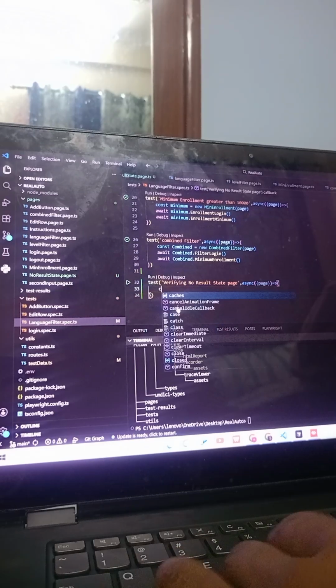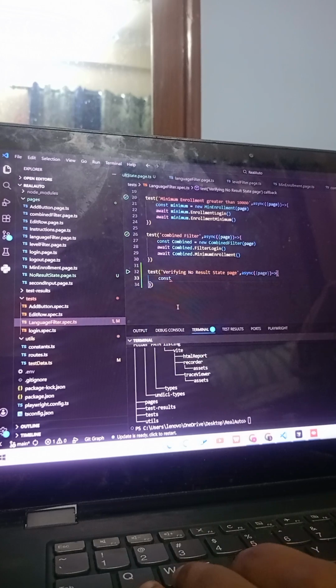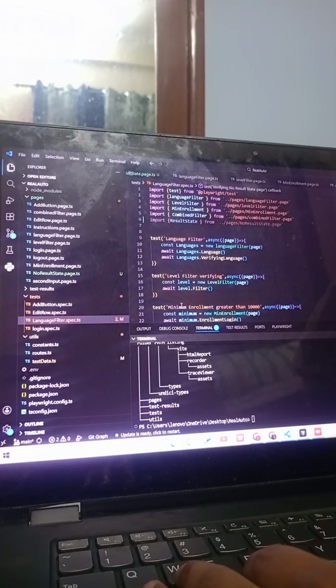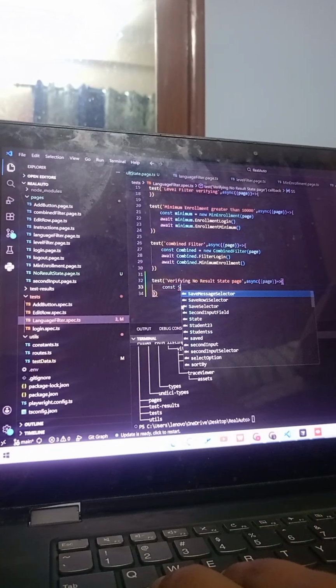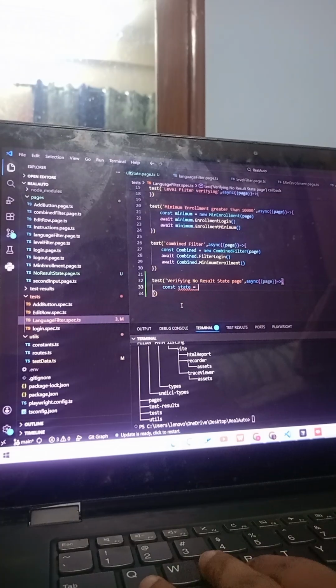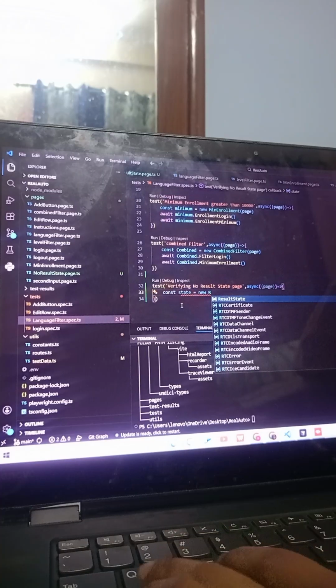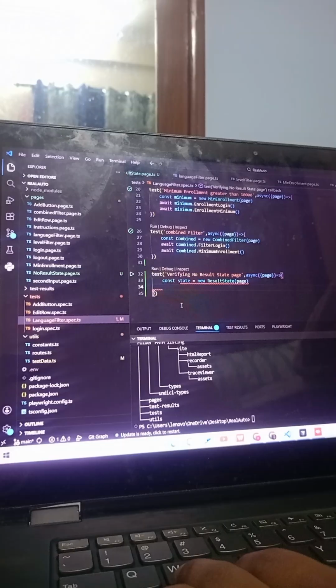So constant, we have a result state, right? Let's put here state is equal to new result state, then inside it we are going to write the page.